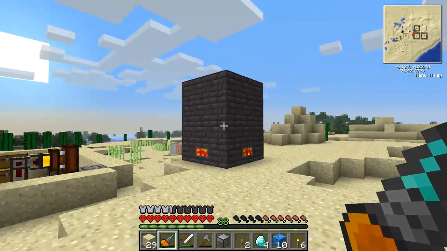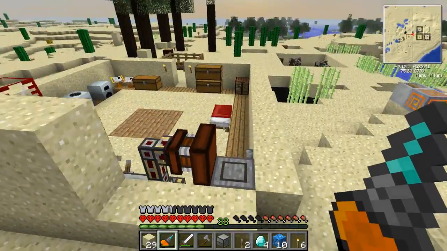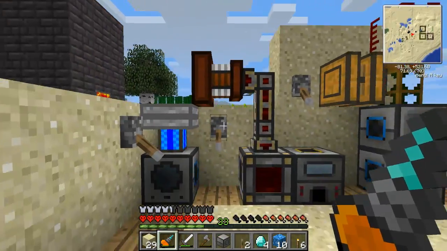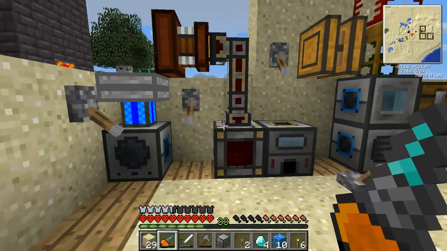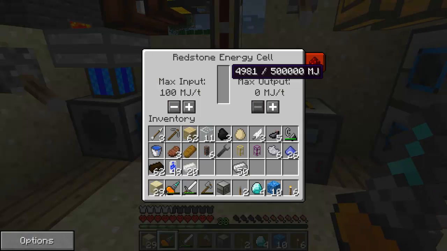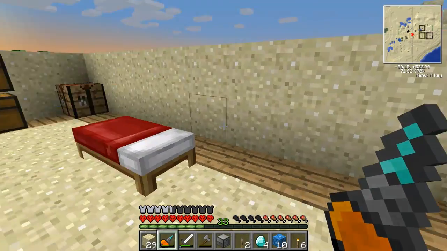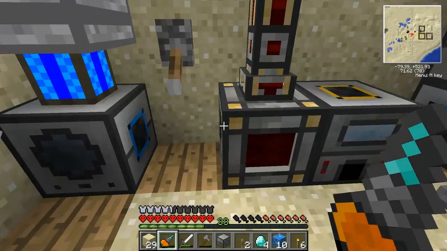So while that is going, we might as well wait for a few different things. I've right now got just a small apparatus, really small apparatus, to power up this energy cell. Currently we have about 5,000 megajoules stored up. Some of it went into the induction center.